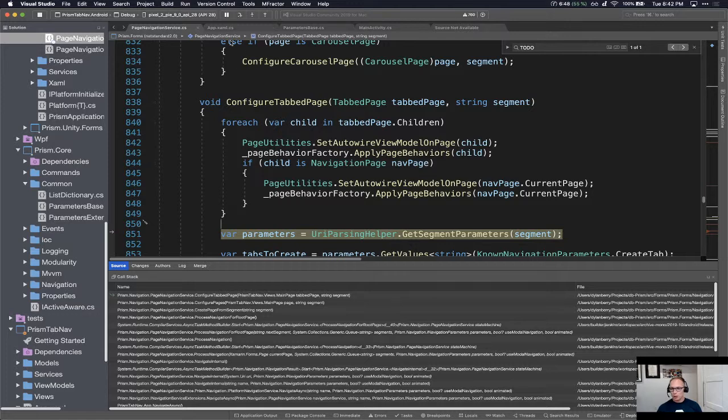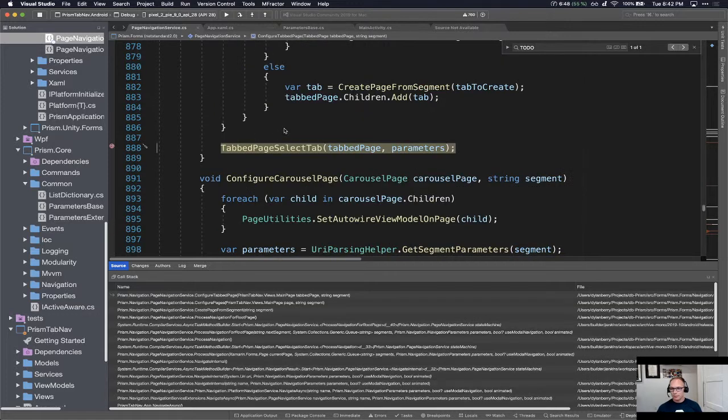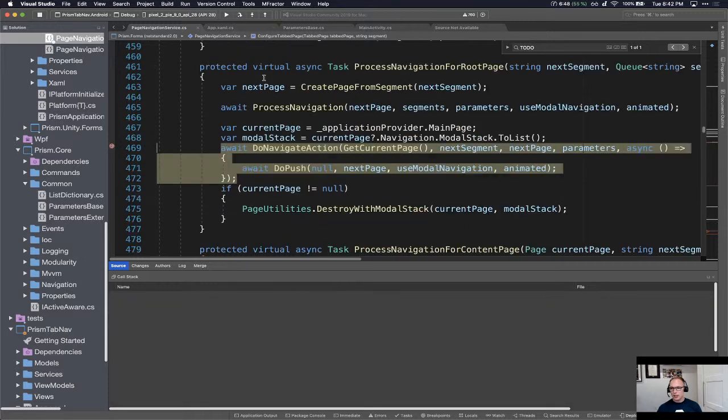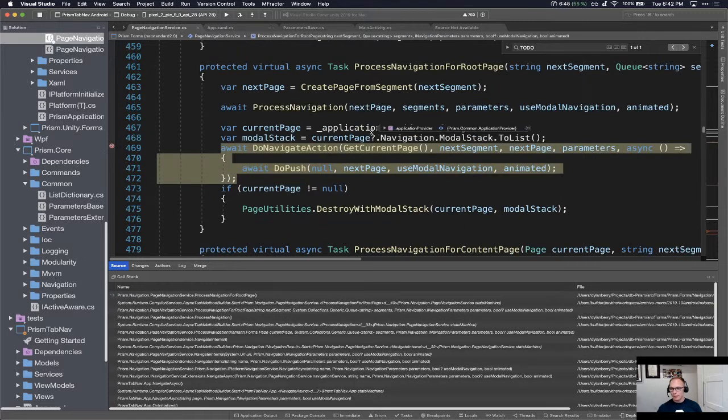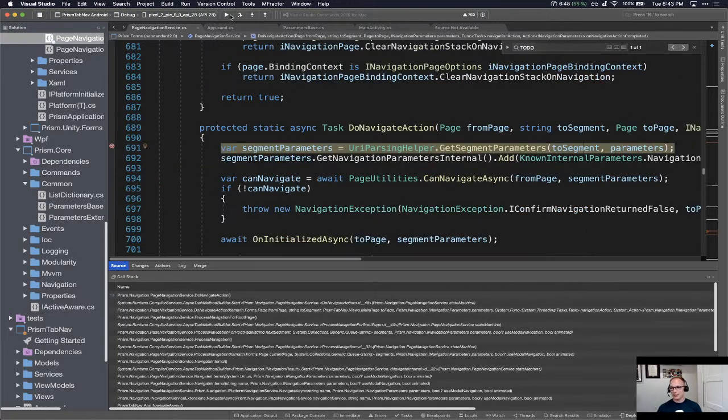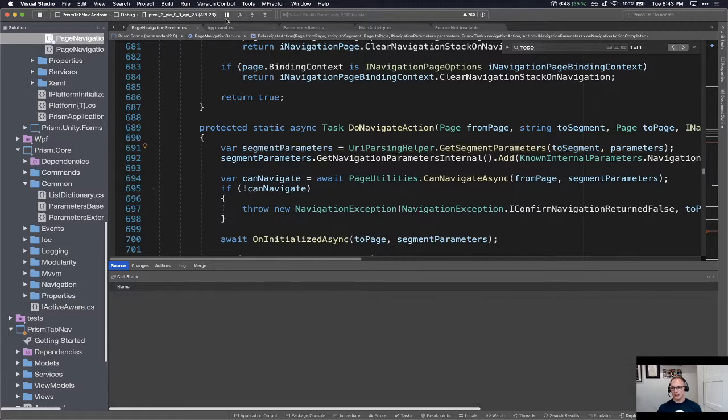Don't need that anymore. Tab page select tab, that's the one. Let's get in there. Okay. Oh, did I not have a breakpoint in there? Oh, you know, I know why. Because I'm not in a deep link right now. Okay, well.